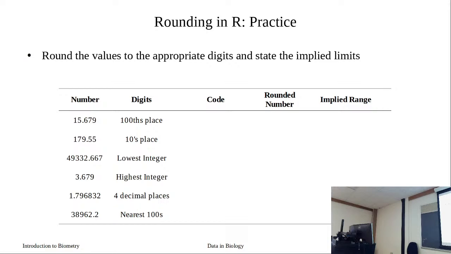The negatives are just moving to the left of the ones digit. If you remember, digits equal 0 gets to the 1. And if we go positive, we're going into the decimal regions. If we go negative, we're going to the left of that. And again, I think everyone knows how to round. You can always check your answers. So if you type some code and you're like, yeah, that doesn't look right, maybe your code's wrong.